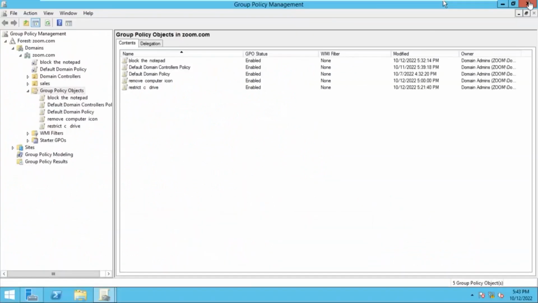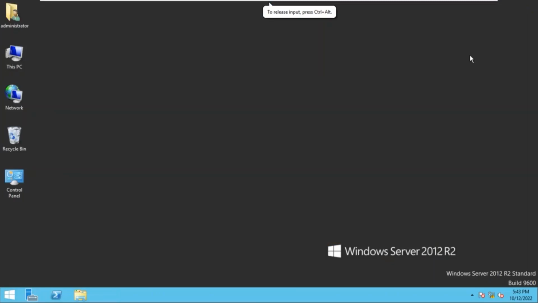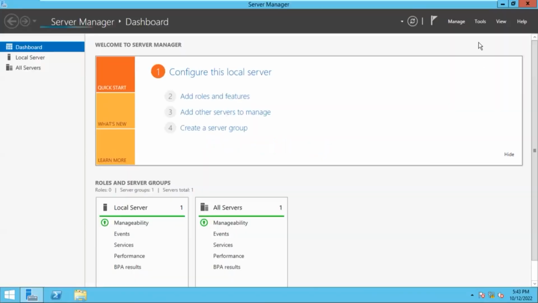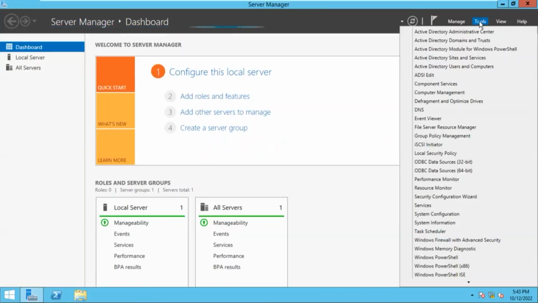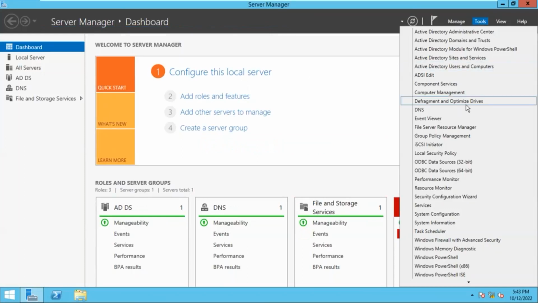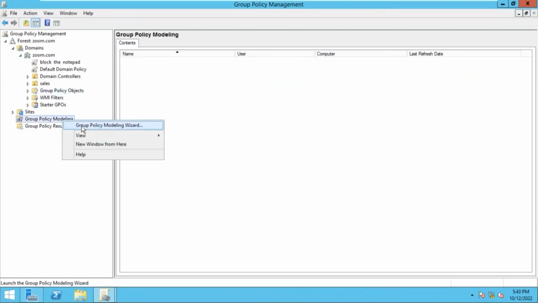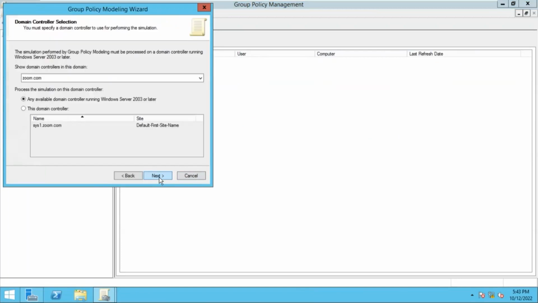Now somebody asks you, I want to check what policies are applied on S1, how can you show me? So you can just open the server manager console. All the policies will be there in the GPM console. So using the tools, you go to the GPM. Now here, you select group policy modeling, right click, group policy modeling wizard, next.